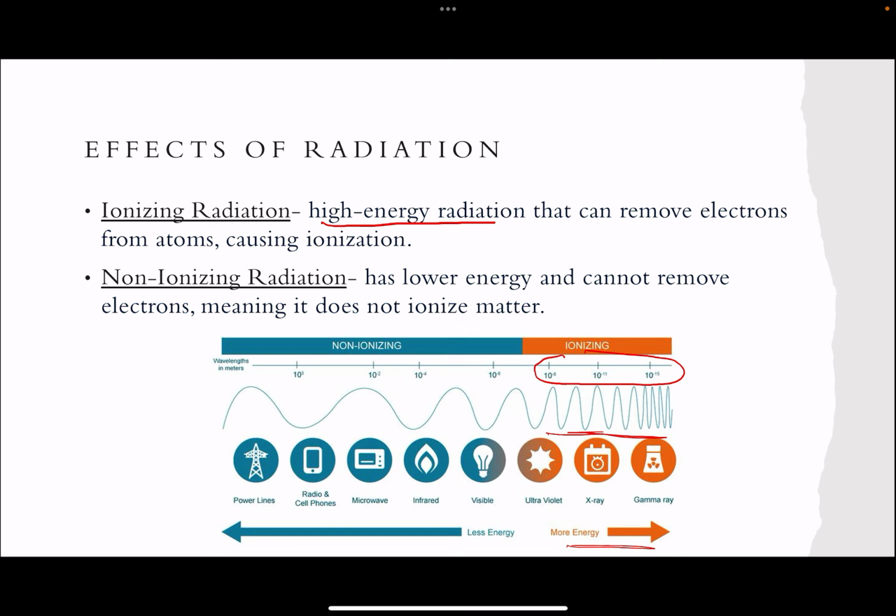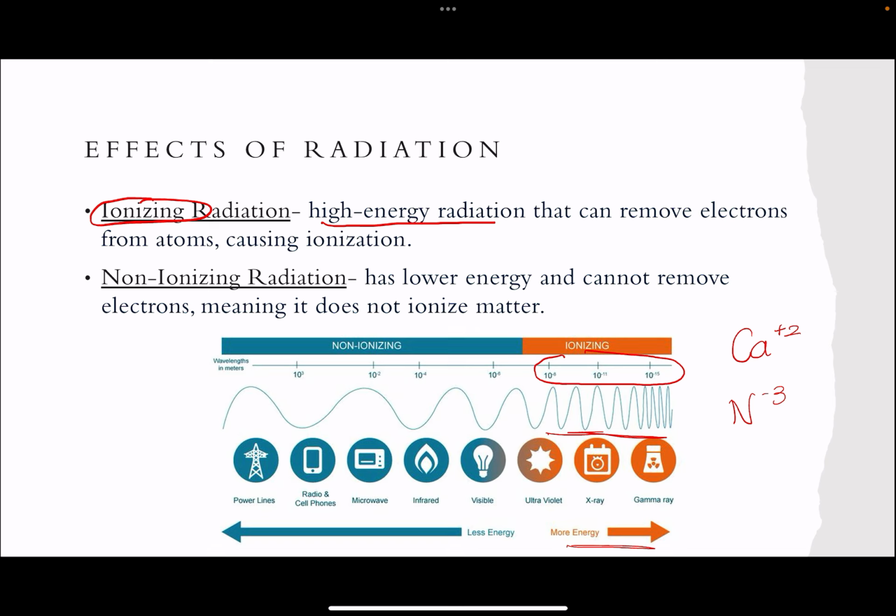These longer waves are going to be the non-ionizing energy, and so it does not ionize matter in the same way that the higher energy radiation does. And so what we mean by ionizing, meaning it removes electrons. Remember, an ion, we talked about ions earlier in the year. This is an ion. It's got a +2 charge because it lost 2 electrons. This nitrogen is a nitrogen -3 ion because it gained 3 electrons.